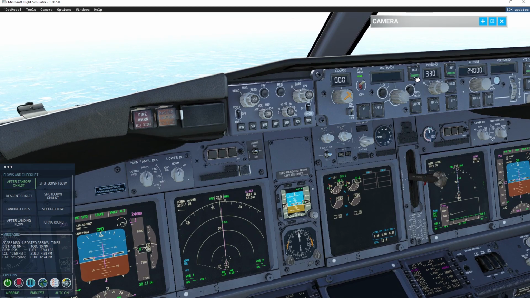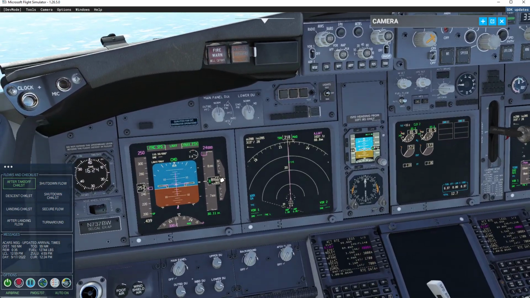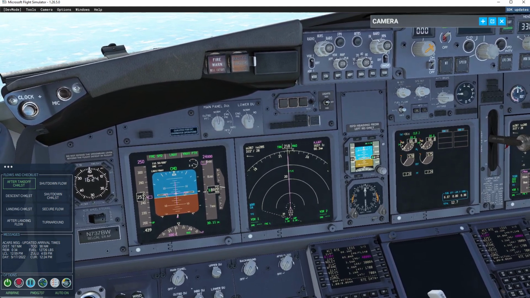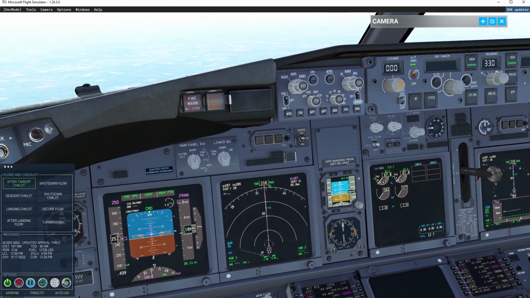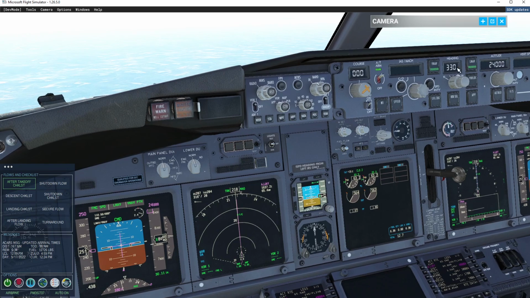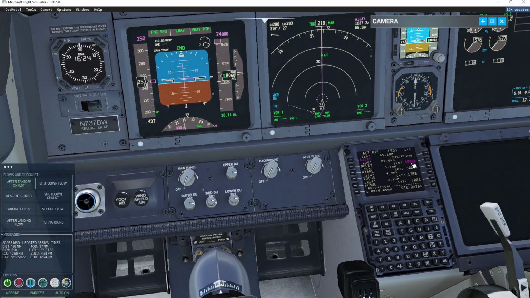So let's go ahead and hit VNAV, and then VNAV again, and then the aircraft should start flying again. I prefer not to cut this, even though that did not work. Let's show FSFO and all of its bugs and working, so you get an accurate representation of what's really going on here. And oh, okay, I'm sorry. Yeah, there we go. We're starting to climb now.